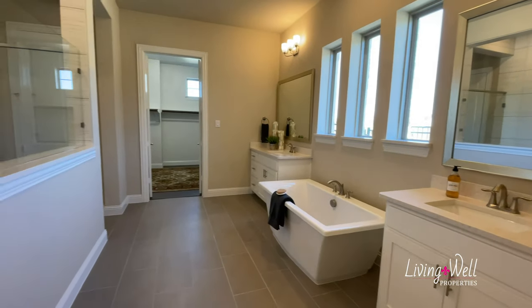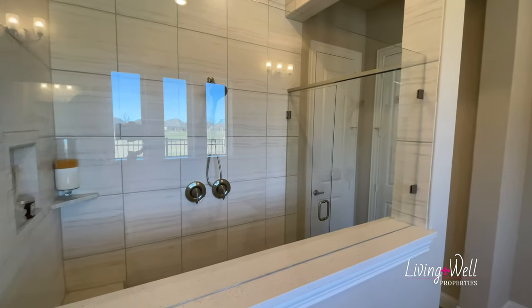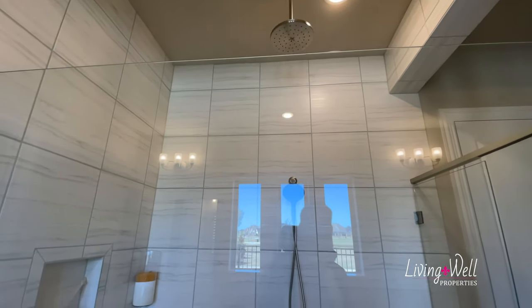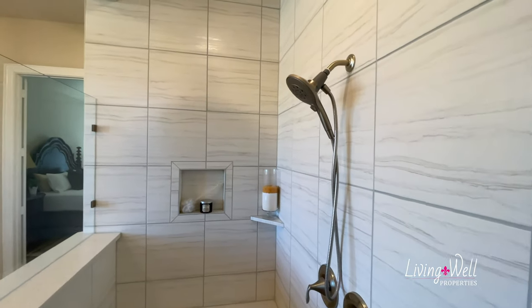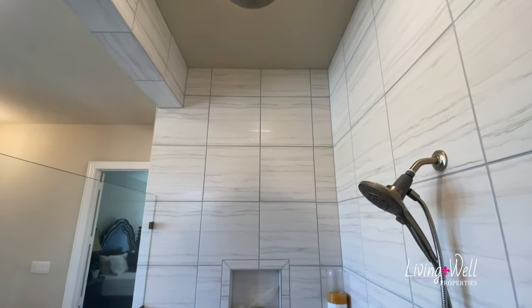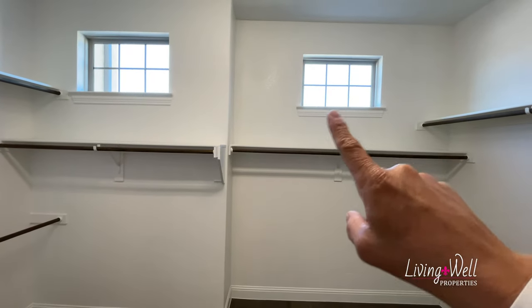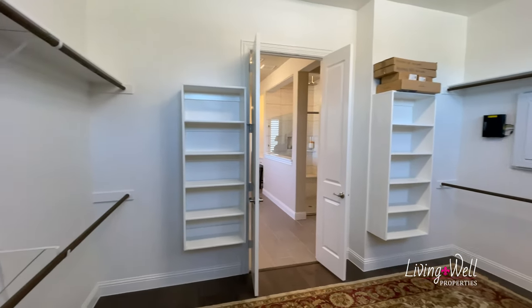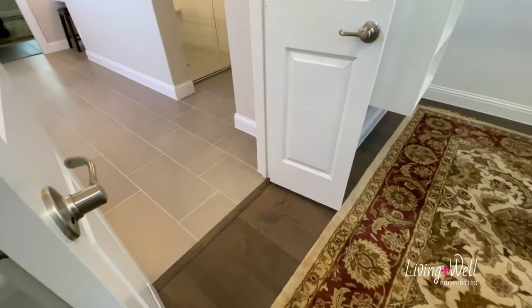Here is the master bath — I think this is just a stunning master bath. We're going to talk a lot about this shower: you've got a rain shower head, full tile, and a handheld shower. Check out this closet — natural light is so important so you can see what everything looks like. You've got lots of storage, lots of hanging space, some shoe racks or clothes racks if you want. They brought in the wood floor in here as well.